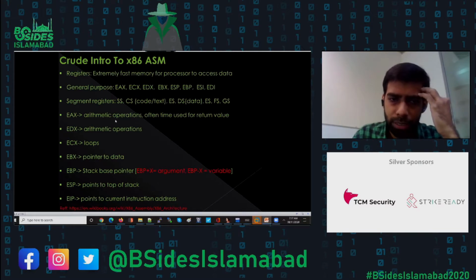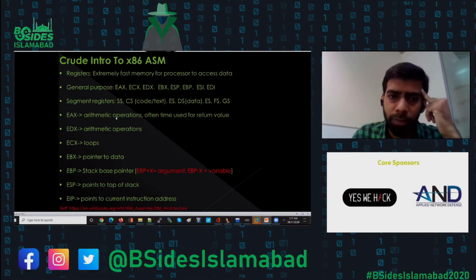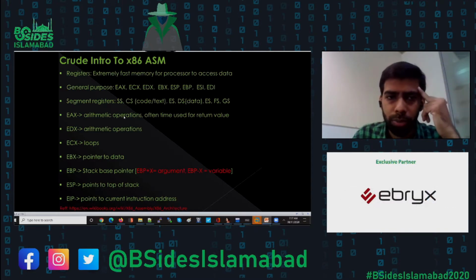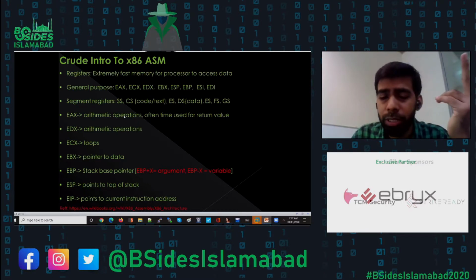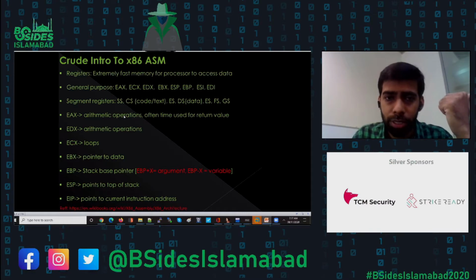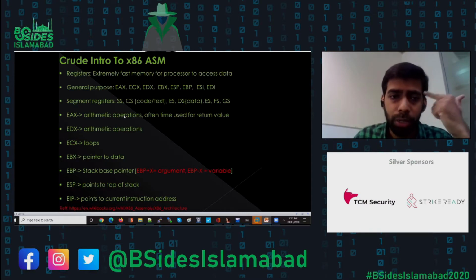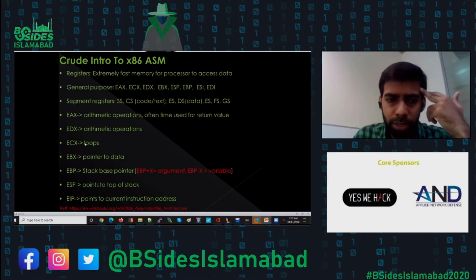EAX and EDX are basically used for arithmetic operations, and EAX usually holds your return value as well. For example, if a function is called, performs some action and then returns some value, EAX is the register that is going to hold that value. Similarly, ECX is used for loop-based operations or for counting.